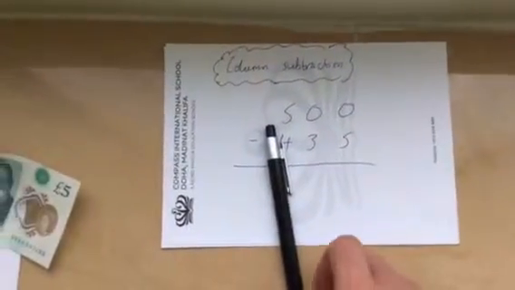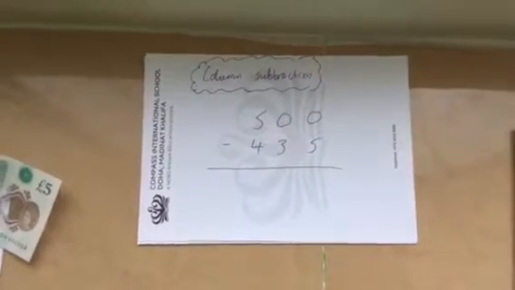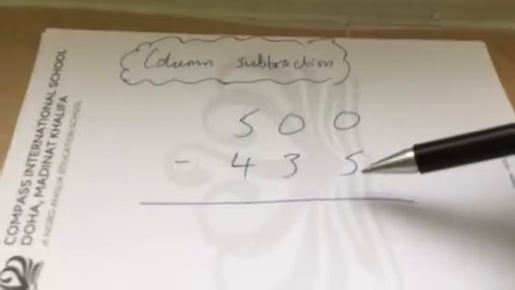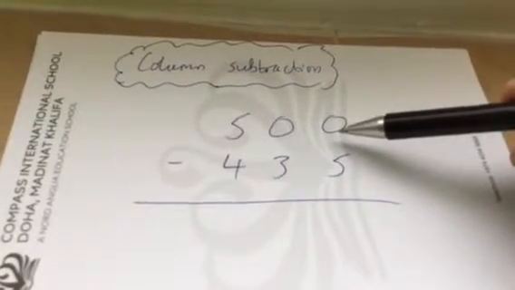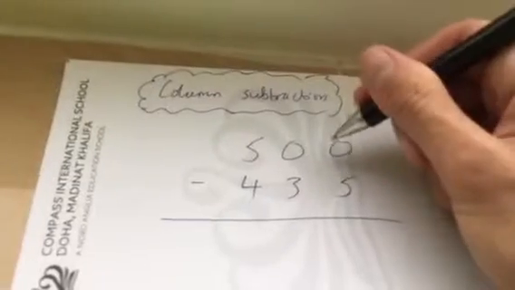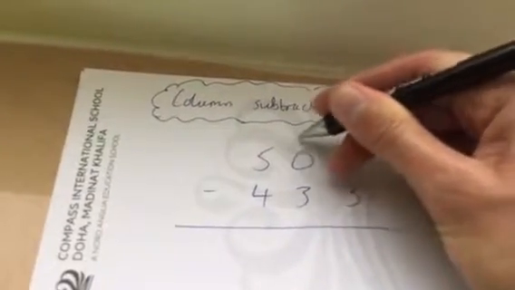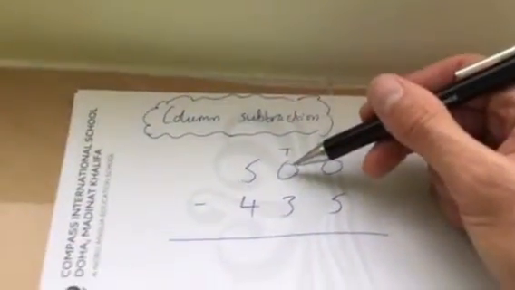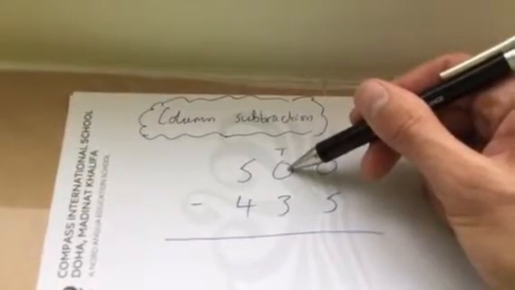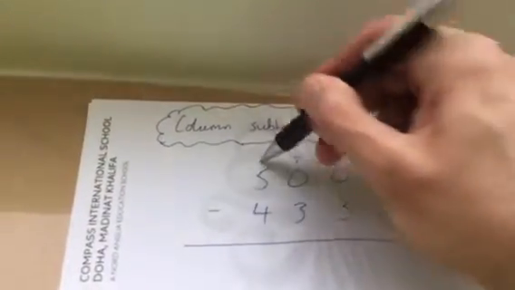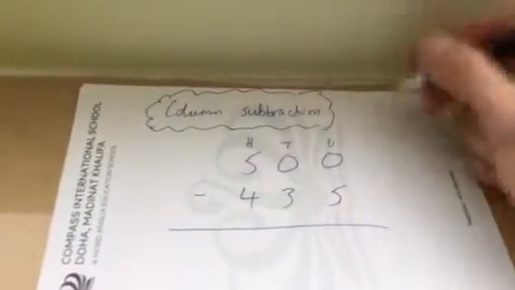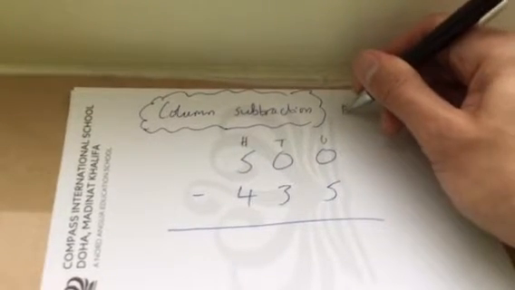Now I know a lot of you know how to do this, and I know a lot of you are learning how to do this. So let's give it a go. Now I cannot take away 5 from 0. So I have to look from the units column to my tens column. And in the tens column, I don't have any at the moment. So I need to look to my hundreds column. Now what I can do in column subtraction is I can borrow.